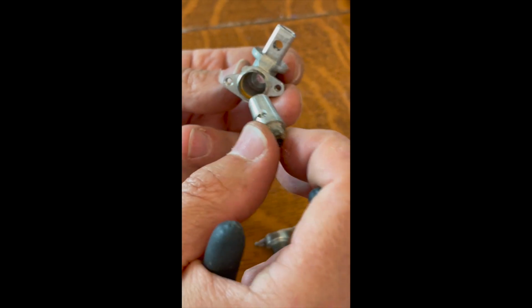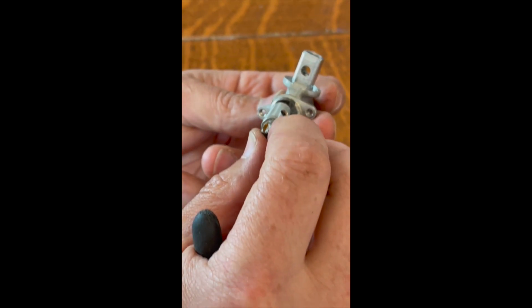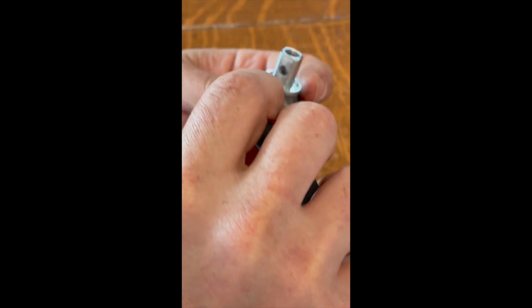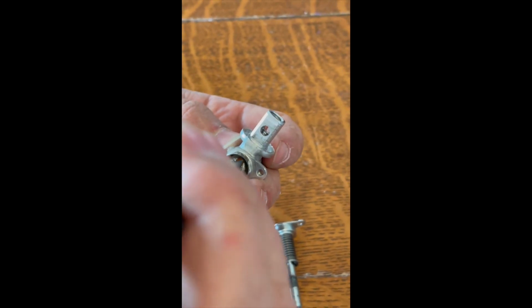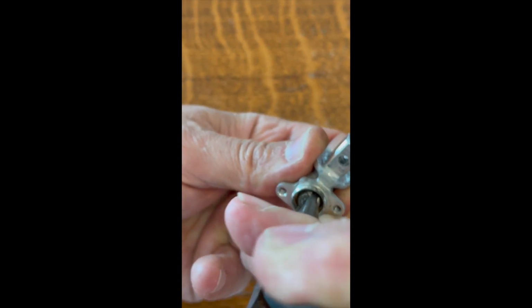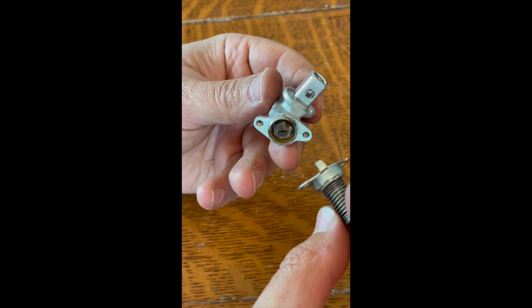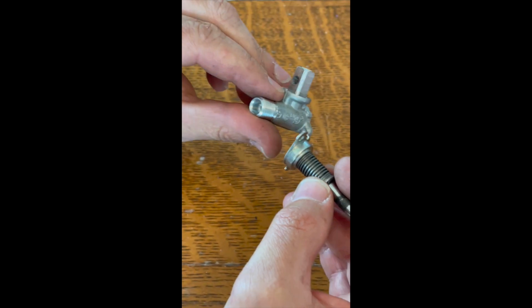So if you have one of these that gets failed and stuck in the open position like mine was, you need to rotate this so that it's fully seated and closed. And you want to make sure it's pushed all the way in. I had to pull this out twice because it wasn't all the way seated in the closed position. And then I had to attach the whole thing back to my stove and then wait 10 days for the part to arrive. But better than buying a whole new stove.